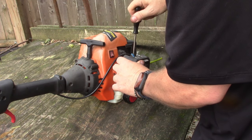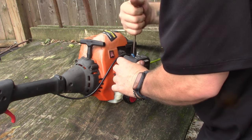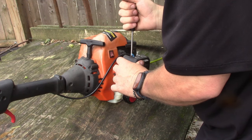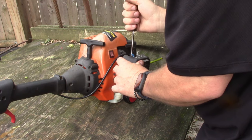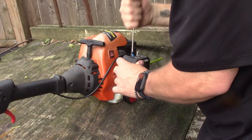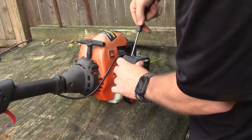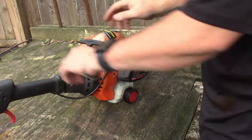I doubt it, these things are pretty rusty. They've definitely had a lot of sitting time. One, a little bit more. Okay, so that's about two on the low, two on the high, roughly. So let's try it now.